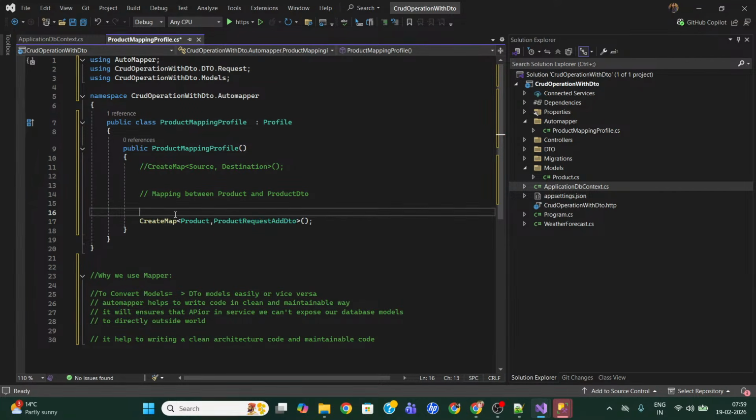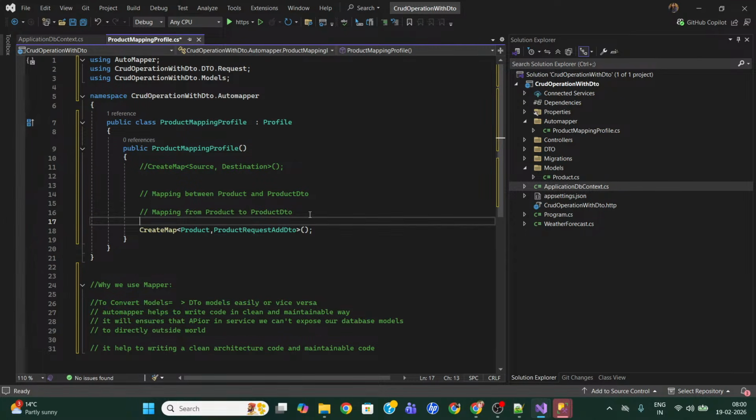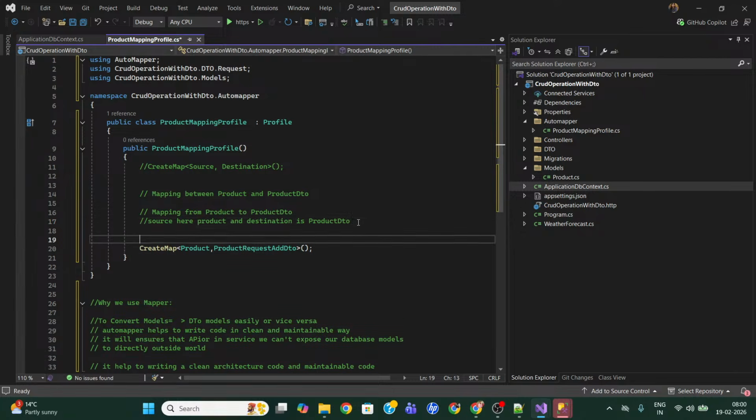So how will data flow? Data goes from the source here, product, and the destination will be the product DTO. This means we are getting data, and where will it be used? For example, the get all products API.